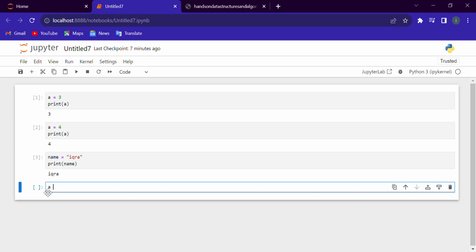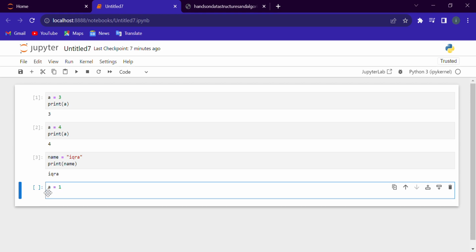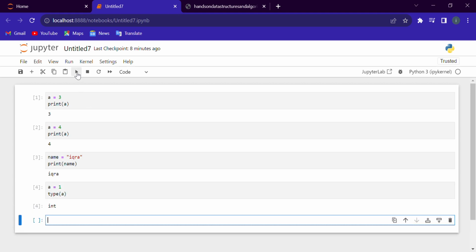For example, a is equal to 1, and we want to know the type of a. We already know that 1 is an integer, so it will give us the type of a, which is integer.